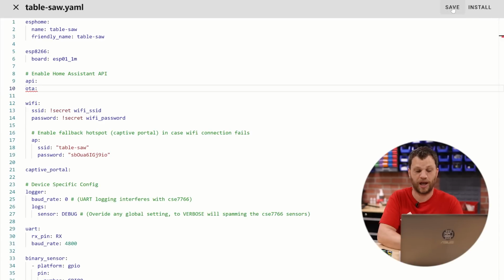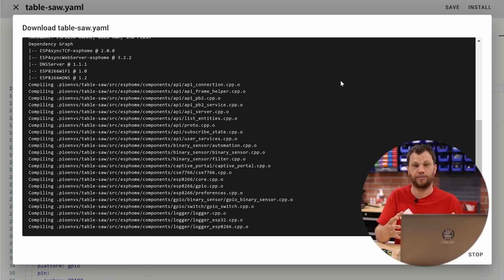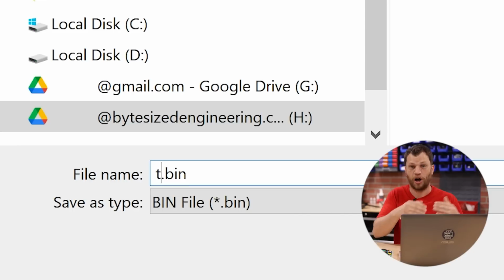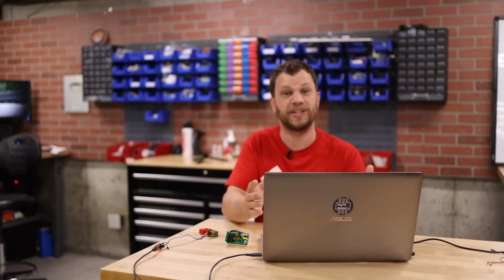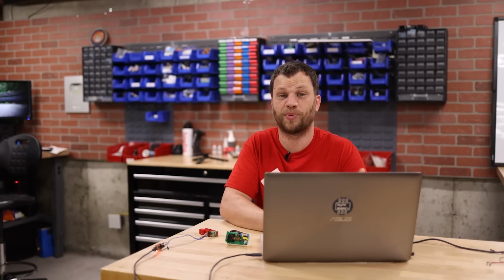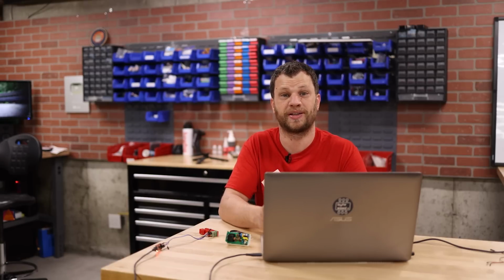To do that properly, I'm going to click the option that is a manual download, and that's going to compile the binary, and then once it's done, it will save it as a binary file on my computer, and then in the next step, I can load that onto the device. This can take quite a while depending on the hardware you have running Home Assistant. In my case, I'm running a Raspberry Pi, and compiling code can take 20 or 30 minutes sometimes.